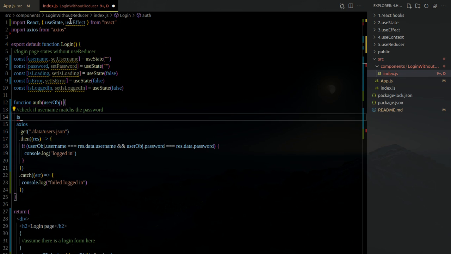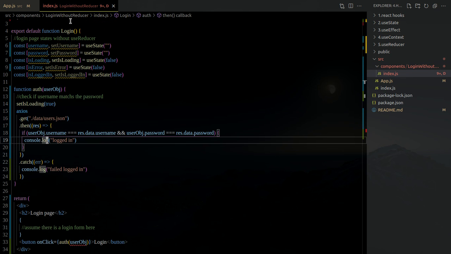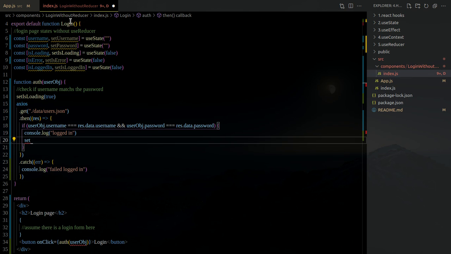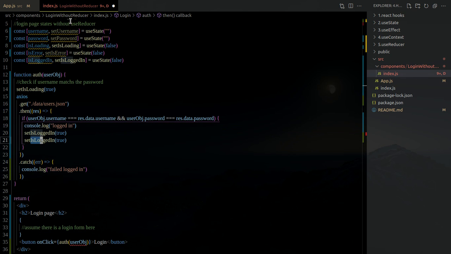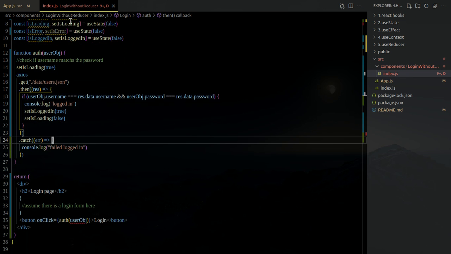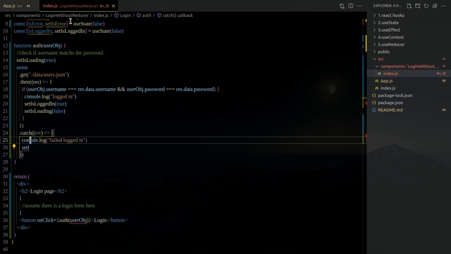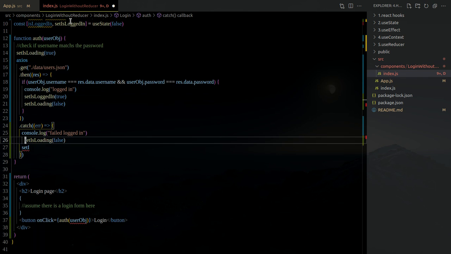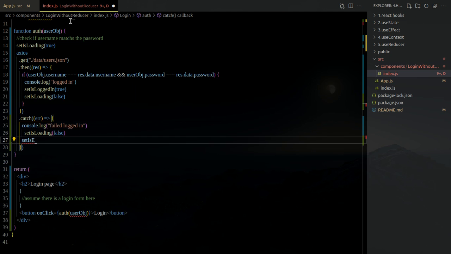So right here you need to set isLoading true, and right here you set isLoggedIn true, isLoading false. Set isLoading false, and isError true, right?